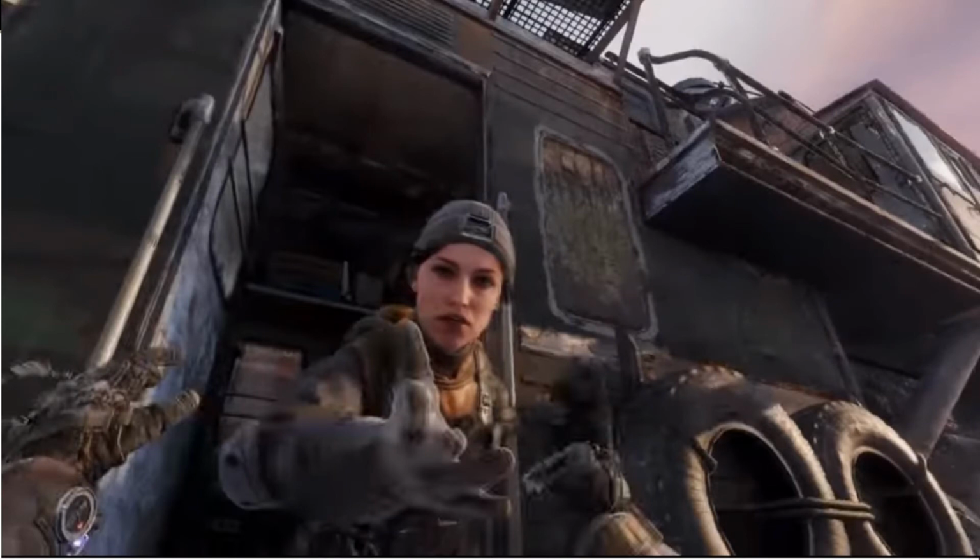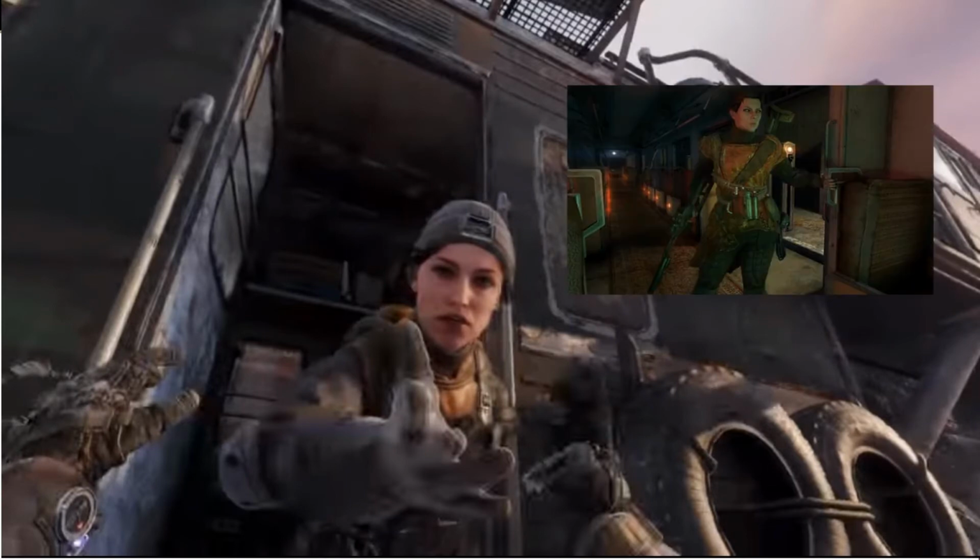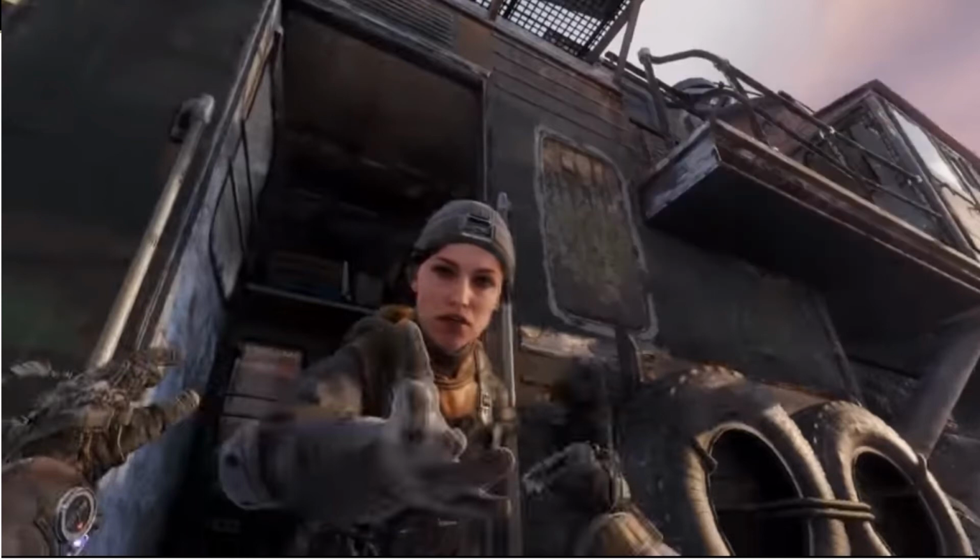Here we see someone who looks a lot like Anna from Metro Last Light, Miller's daughter, the love interest from Metro Last Light. She shouts Artyom's name, confirming it is actually him. And you can see her on the train. So it looks like it follows the book 2035 story. I'll talk about this in another video though.